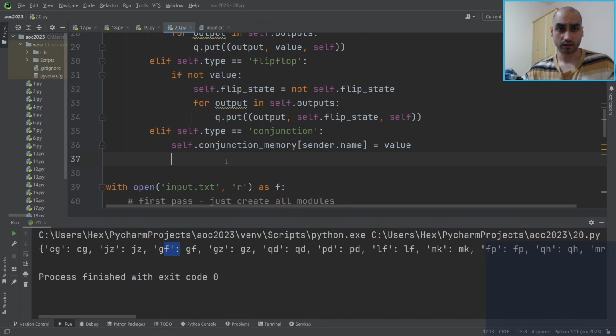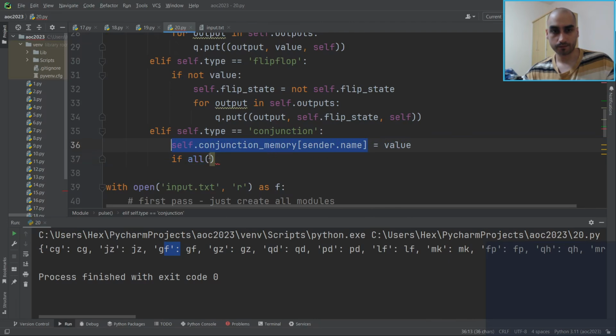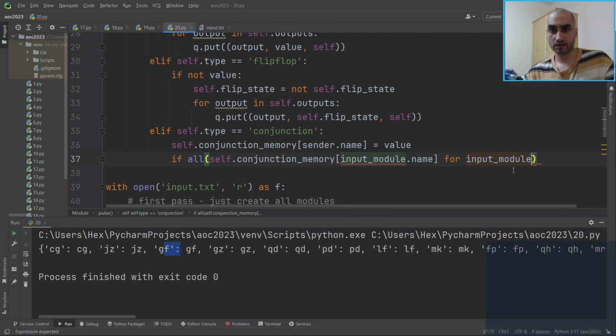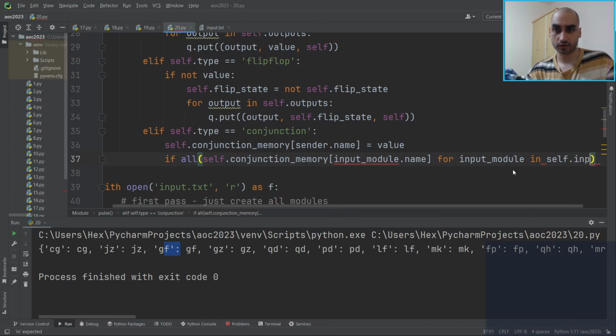Then we check if all self.conjunction_memory of input module.name for every input module in self.inputs.